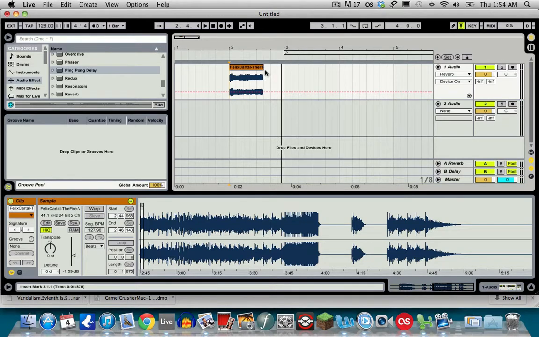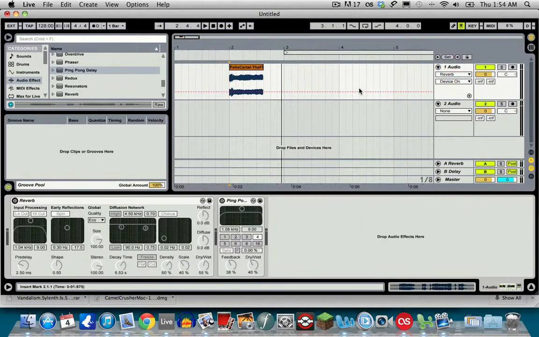Alright, so what I'm going to do to this line is I'm going to add a reverb to it. Let's go ahead and pull up a reverb. What I did is I turned the diffusion network high button, let's go ahead and turn that off. You don't need that. Then the decay time is going to be different depending on how long you want this effect to be. If you're in 128, that's pretty close to a beat or 2 beats per measure, or 2 seconds per measure.